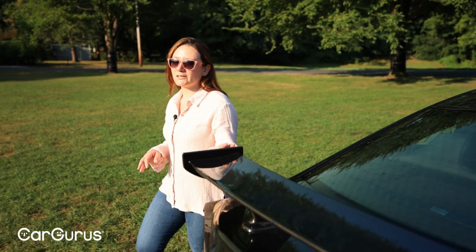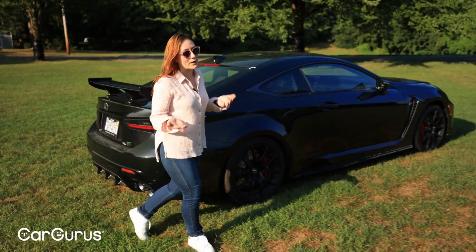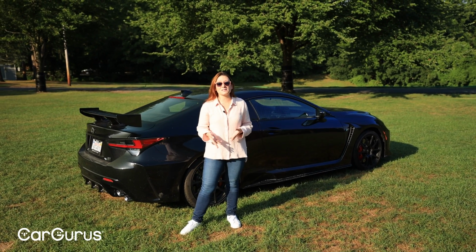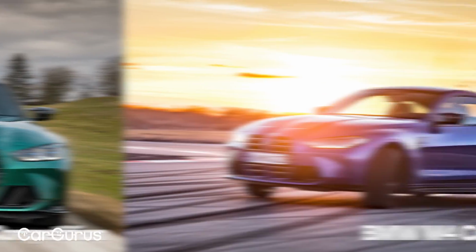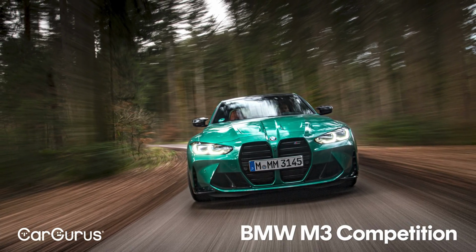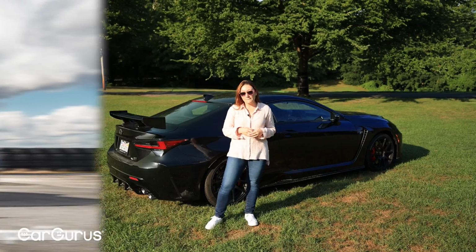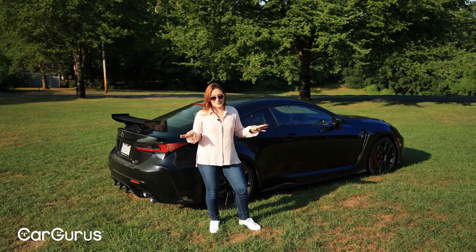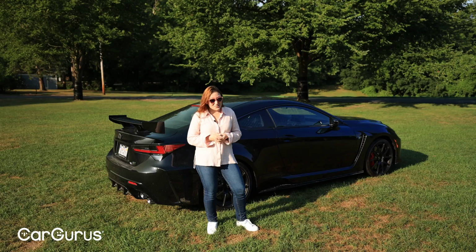It's a little bit tough to imagine who exactly is going to be buying this car. I mean, the track edition of a GT car is a little bit oxymoronic, but obviously not unheard of. For example, there's the BMW M3 and BMW M4 competition. Those are faster to 60, they're a bit more powerful than this, they're definitely more modern, and the ZF transmission is arguably better, but they weigh about the same as this, and they're priced similarly, and all of those are automatic only, unfortunately.